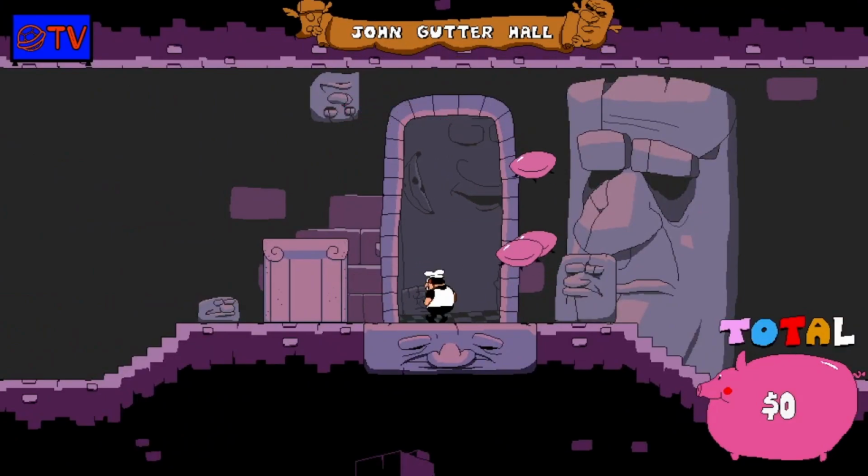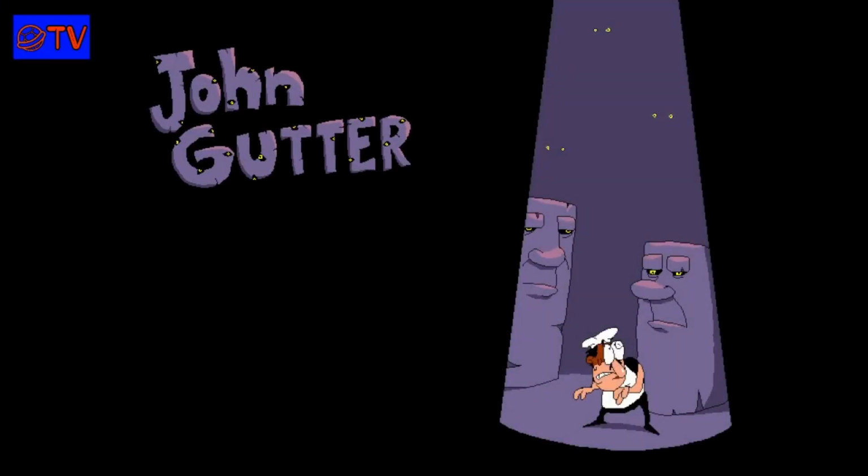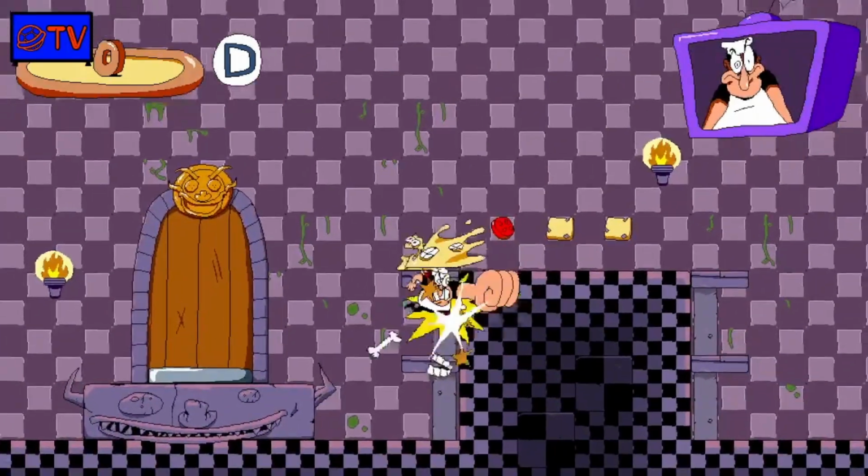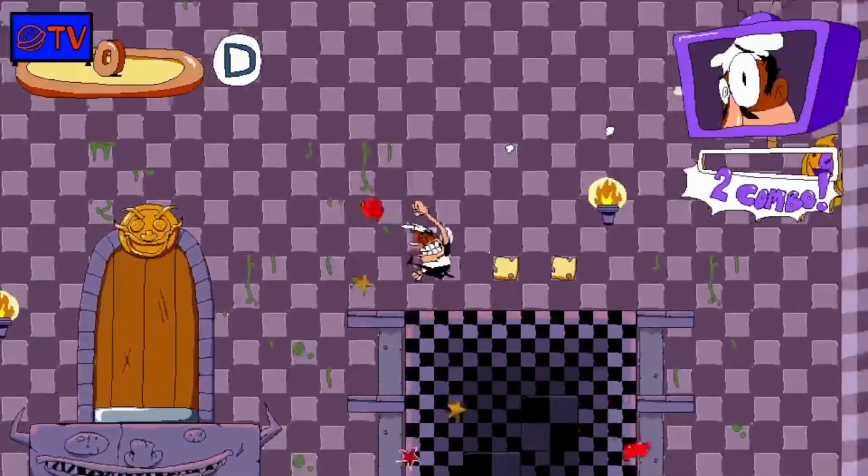You know, the obstacles are usually in your way, whether it's enemies that pop out in front of you or walls. It really puts your platforming skills to the test. And the same was true of Wario Land, so very true to that.